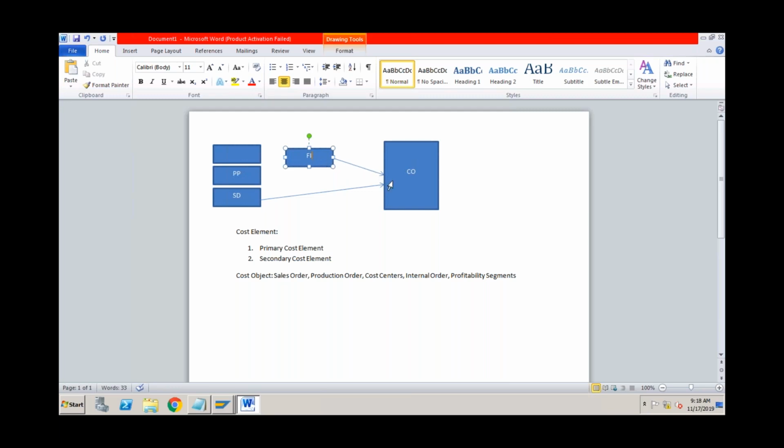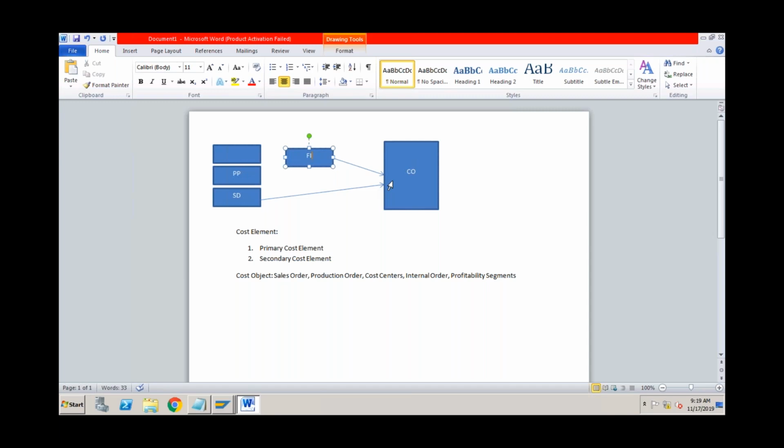Okay, again, let's take the same example which we took for salaries. Now, the user is trying to book the salaries. When he books the salaries, the system asks which particular cost center these salaries belong to, right? So he is booking the FI entry, but he is also entering the cost center.